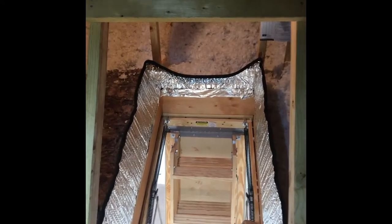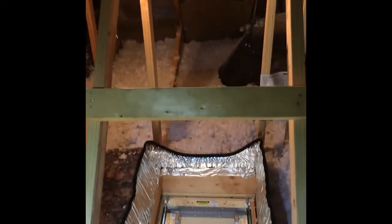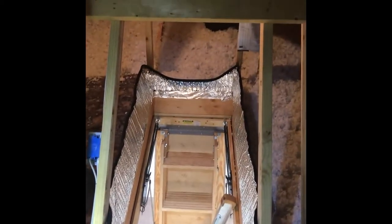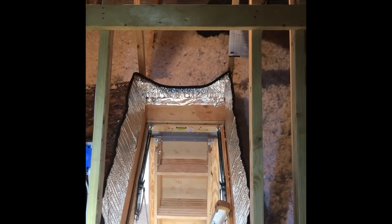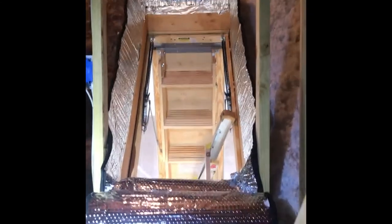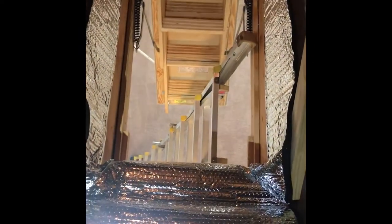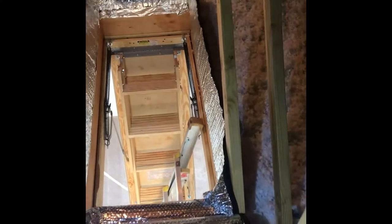Let me switch my camera around. There's the ladder coming up on that side and here's the platform. You need to come up on the ladder and step five feet over the opening to get on the platform. That's my metal ladder coming up the side so I can get here.